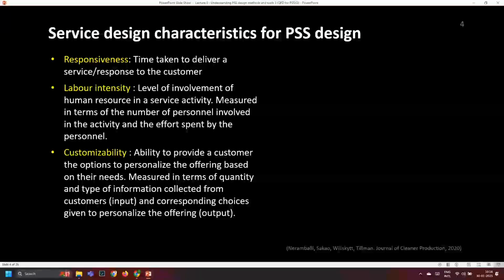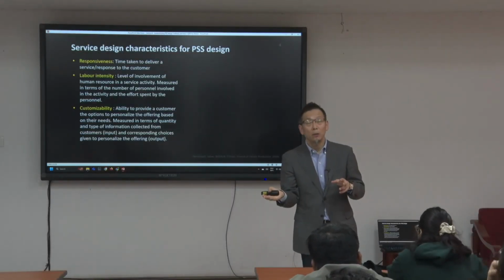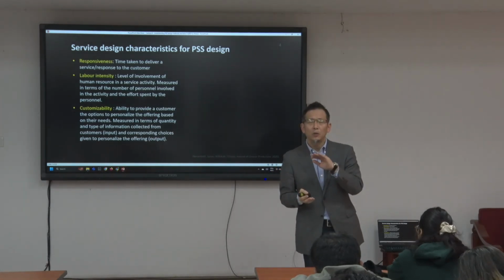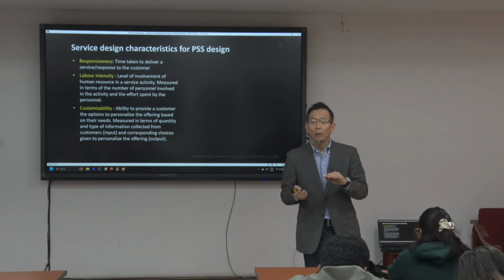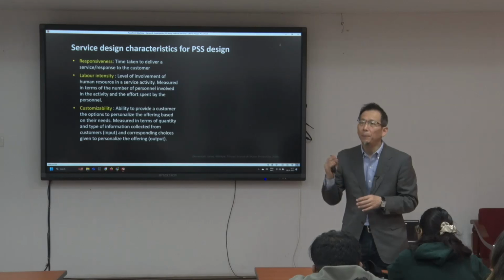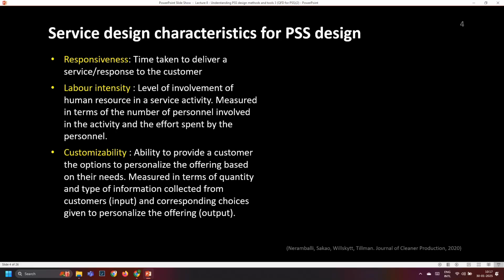But next one, customizability. I hope you remember that I mentioned the characteristics of the quality of service. There I explained that service quality should accept the variety depending on the customer needs, specific customer needs. Which means that service is expected to be customized and even tailor-made depending on the customer's needs.